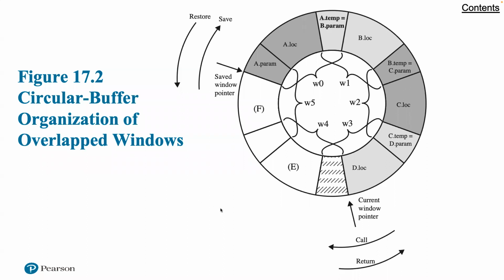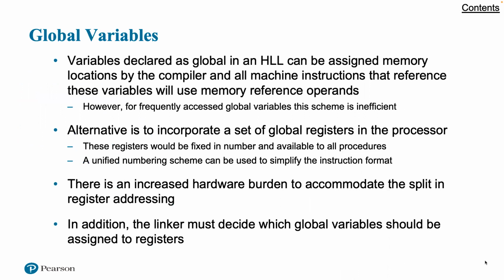There are a lot of things I can mention, but I'll just take 1 or 2 things here. We have a circular buffer. Some of you who have looked at data structures perhaps got exposed to a circular buffer. I mentioned modulo 6, and so we have A, B, C, D, E, and F. We have 6 states, and that's why we're talking about modulo 6 here. We can either save or restore, so we can twirl in one direction or another, call or return. And so we're keeping things readily available.